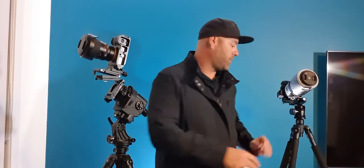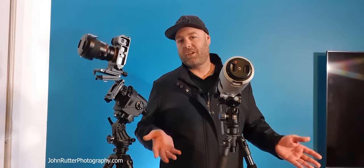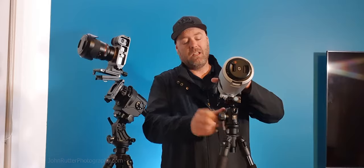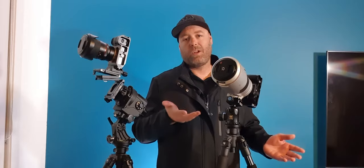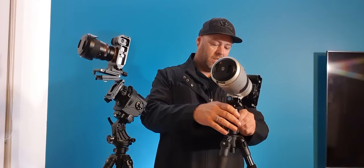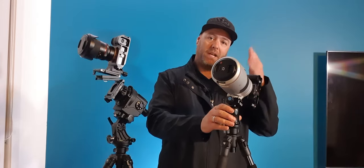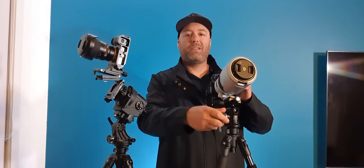Let's start with how you would normally shoot a panorama on a fixed tripod. For anyone who's shot a panorama before, this isn't going to be anything new. You level the tripod up — ball head nice and level — and then pan across and take a photo. Depending on your lens quality, vignetting, and distortion, you can overlap anywhere from 30 to 50%, taking a photo, overlapping, and repeating.